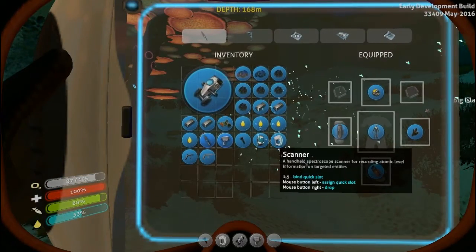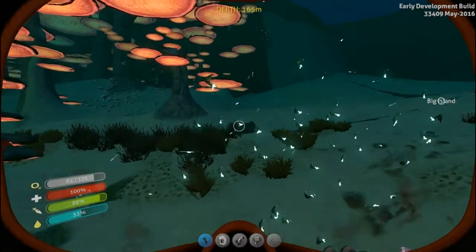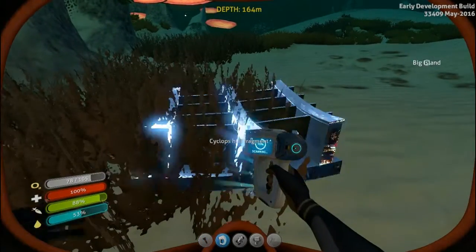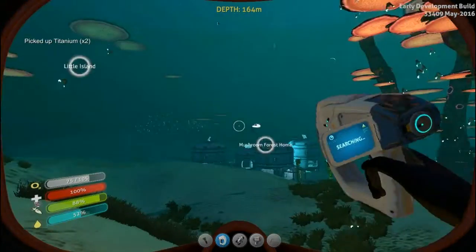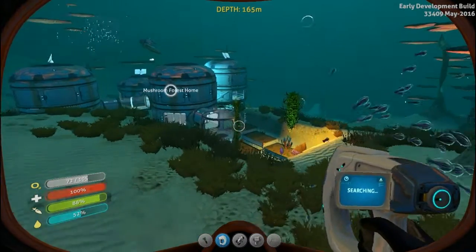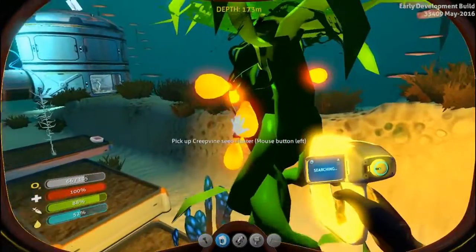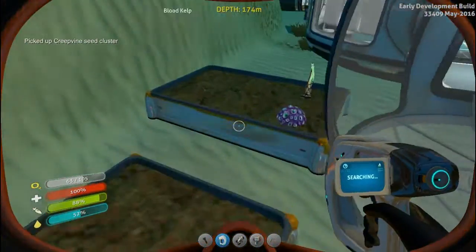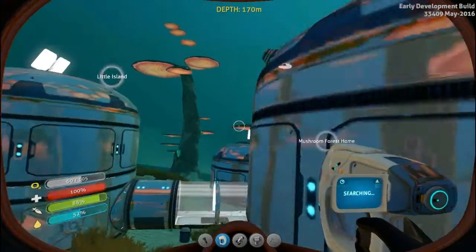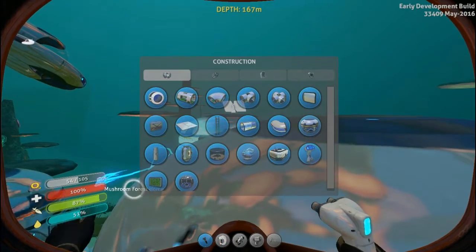Yes, let's put this as number 2. Oops, wrong buttons. Pressing so many buttons. I think I have this part already, but it'll give me titanium. This is what I need. Yes, okay, cool. I love that it does that, because I think titanium is the main thing that they use. While I'm out here, let's just grab some of this. Let's put one over here. Okay, now that I'm out here, I need this one. I think it's this, right?